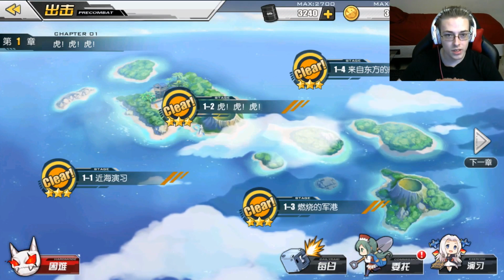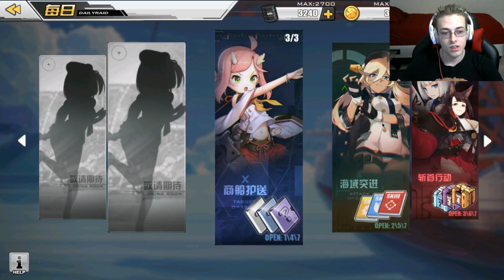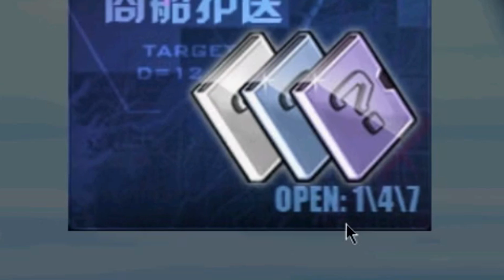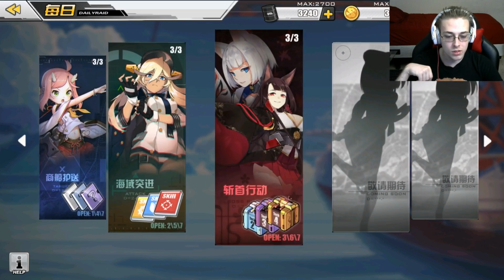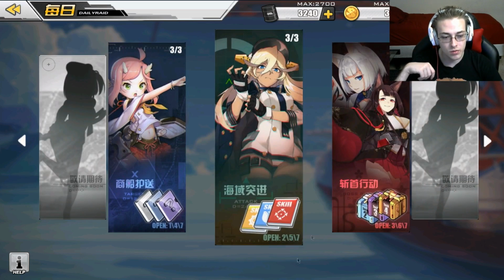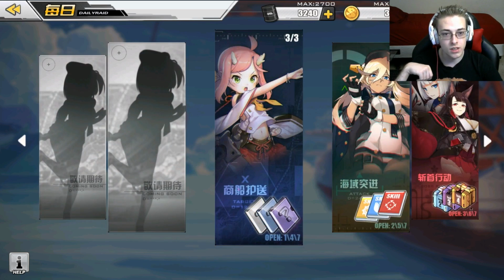Next up we have Daily Raid. Daily Raid is based on time, but since today is Sunday, every single one's open. Now, if you see these numbers down below here, that's based on the following day in the week. So they go by Monday to Sunday. So 1 is Monday. Tuesday is 2. So this one's open on Tuesday. And then this one is open on Wednesday. And then resets. This one's open on Thursday. This one's open on Friday. This one's open on Saturday. And all 3 of them are open on Sunday.